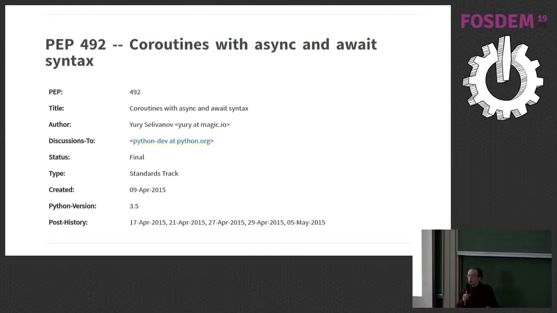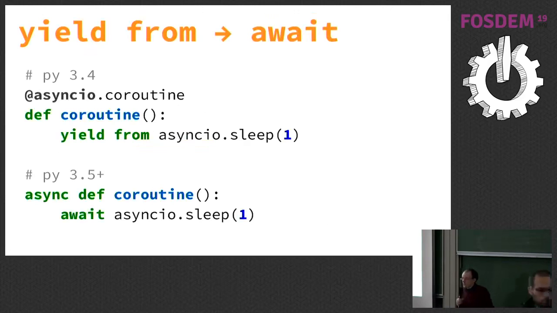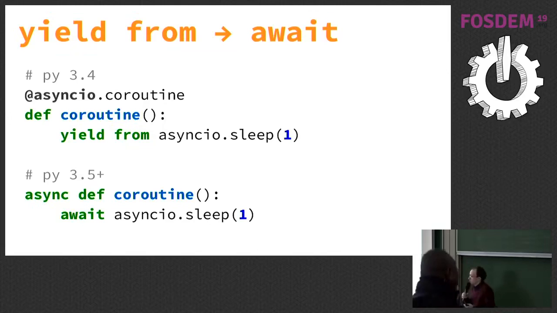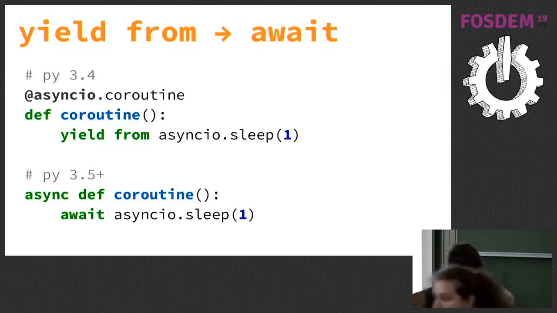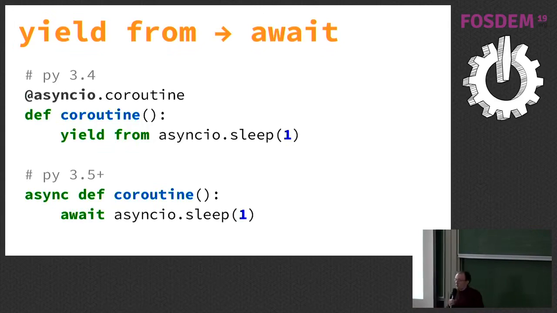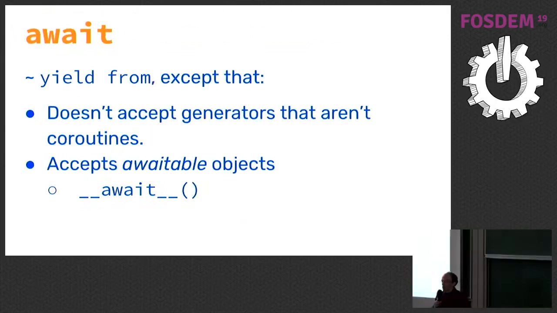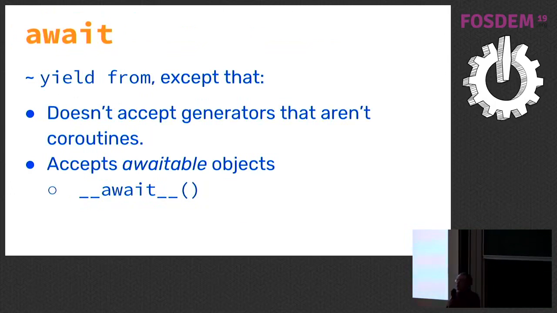And instead of yield from, you would use await, and this addresses the semantic problems that we had in the previous examples. For instance, now it's harder to make mistakes, which is a good thing. Remember that before there was nothing preventing you from doing yield from a string when you were expecting a coroutine, but now you cannot await a string accidentally, because it will fail. Python will throw a type error saying await only works with coroutines or awaitable objects, which are objects that implement the magic method for await.